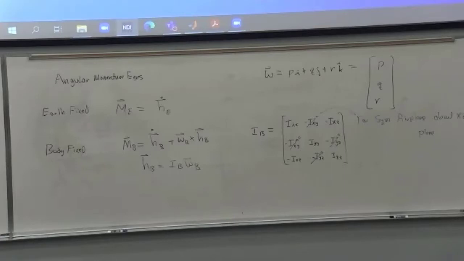And the reason that for the symmetrical airplane, this one and this one are 0 is because you have y in this integral, and so you have an equal mass on the left side and on the right side, so you have a plus and a minus and they cancel out.